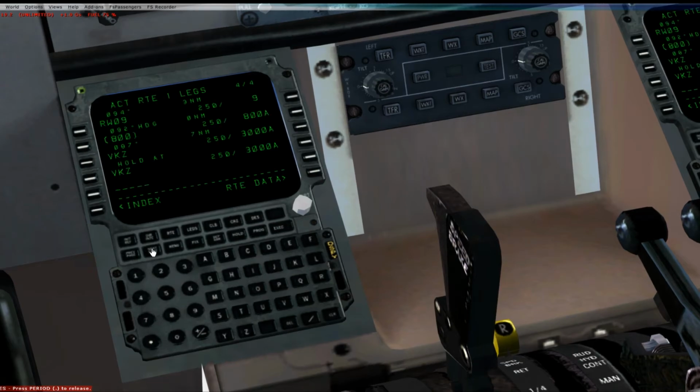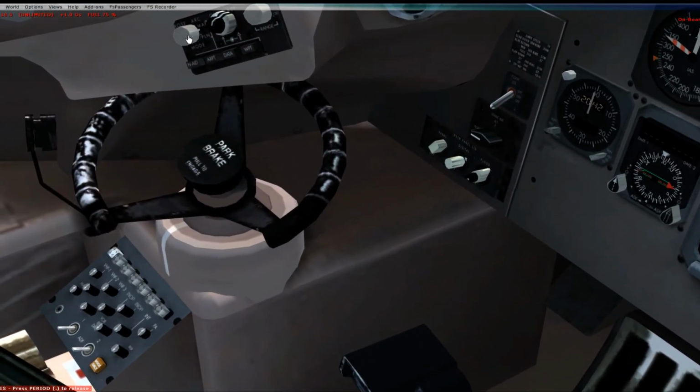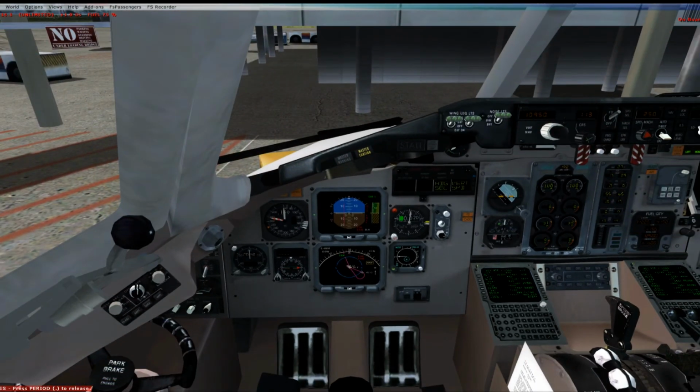Next. Okay. Now, to verify the route, what you got to do, move this to plan. So you go over to EFIS and move it to plan. There it is right there. And here you just go to legs. And step, step, step, step, step, step, step, step, step, step. And as you can see, it entered the missed approach for the ILS 9 that we entered. All right, so your flight management computer now is a done deal. Go ahead and leave it at legs. And now we are ready to do the engine start and taxi.